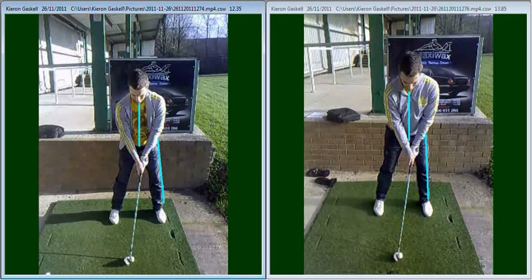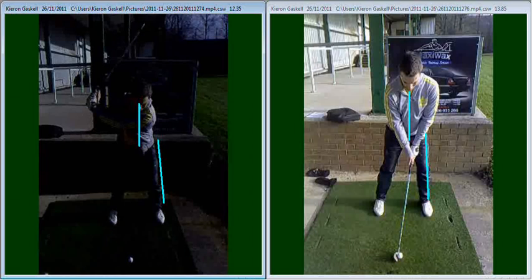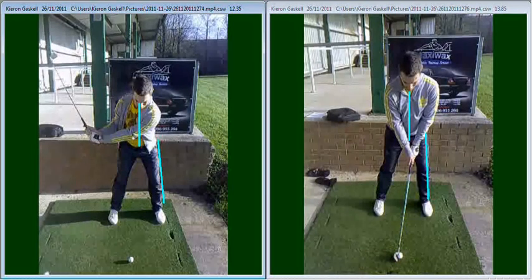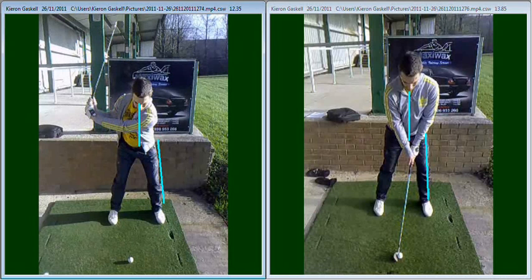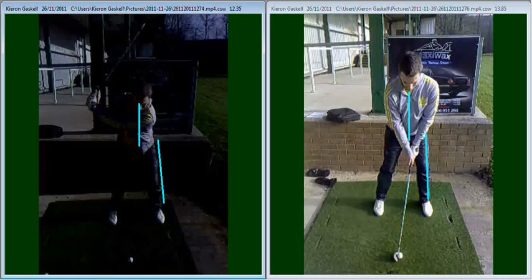The line down your left leg is showing how much movement and weight transfer you've got during that golf swing. As we take you to the top of your back swing, you can see there during the golf swing itself — finding the top of the swing — you stay really centred during that back swing, which is perfect, just what we're looking for.